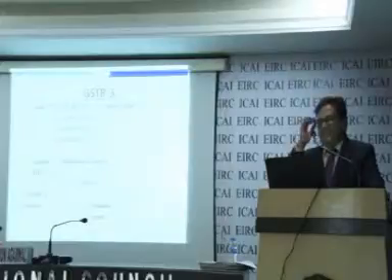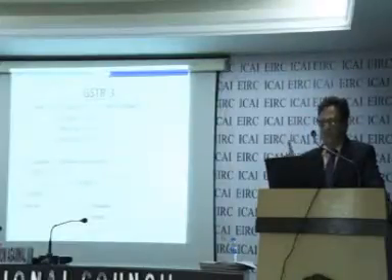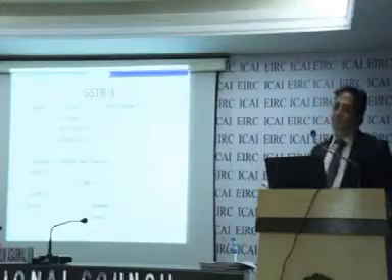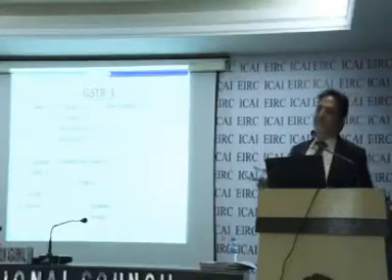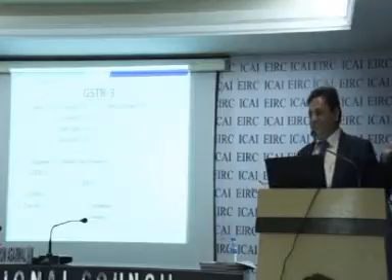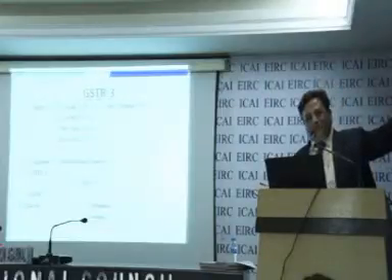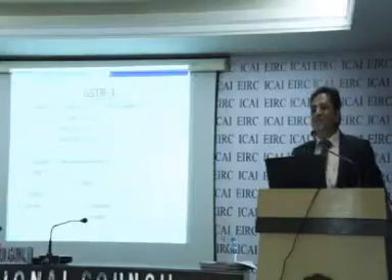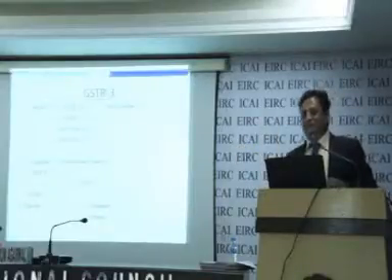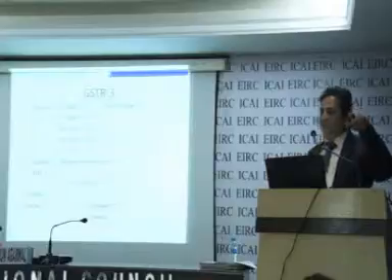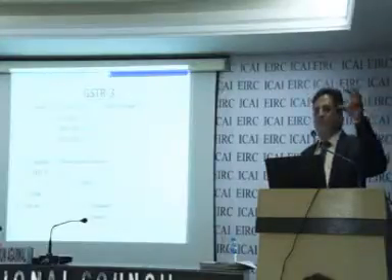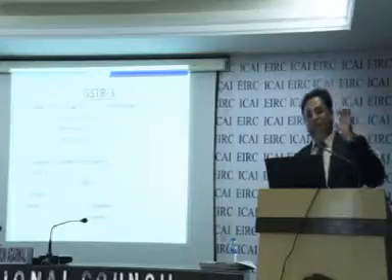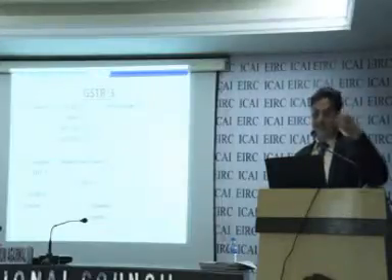And GSTR 3, as I said, is the monthly consolidated return. In GSTR 3 you will have consolidated returns, details of sales, details of purchases. All those details will be auto-populated from GSTR 1 and GSTR 2. And that is why the GSTR 3 due date is the 20th. So for GSTR 1, that is sales, by the 15th, for purchases by the 17th, and for the consolidated return by the 20th.